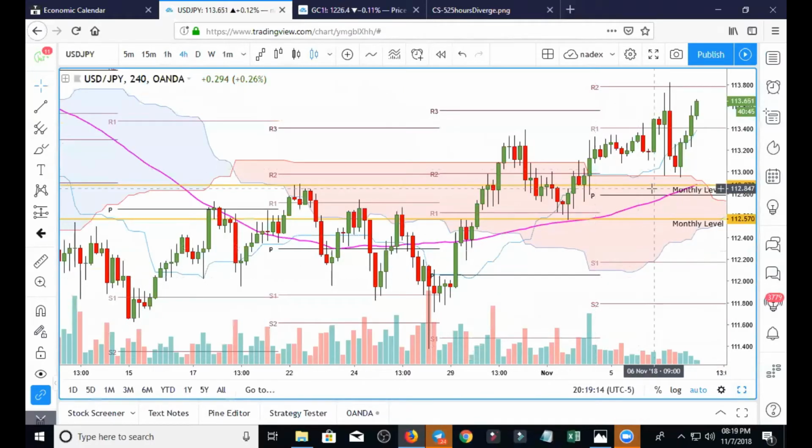So still above the monthly level pivot point, a little mixed signal, but looking at the bodies of these green candles, it is still bullish momentum on the US dollar. And it's only because the Japanese yen is so weak. That's why I'm not that impressed, nor shocked by it. But if you are trading this, keep an eye out, especially for tomorrow's news. This can switch very easily.